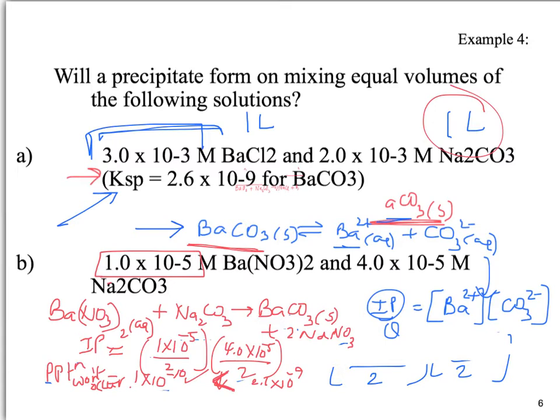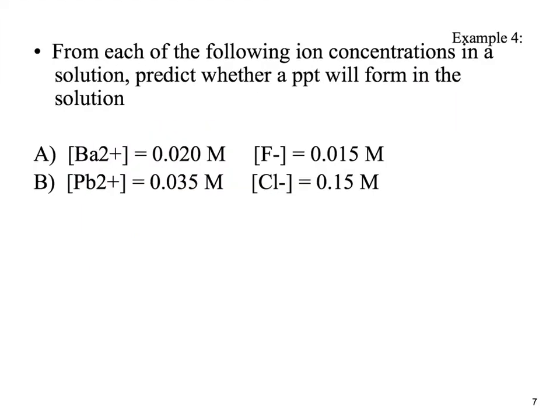Sometimes there might be questions in which they will word the question in a sense that they will give you, and I'm going to solve one of those as well, that upon mixing, the net concentration is 0.01 molar with respect to BaCl2, and it's maybe 0.015 with respect to sodium carbonate. So they're saying after the mixing has occurred, what the final concentration is. So there's a subtle difference between the two things that I want you to be aware of. Right. Let's take a look.